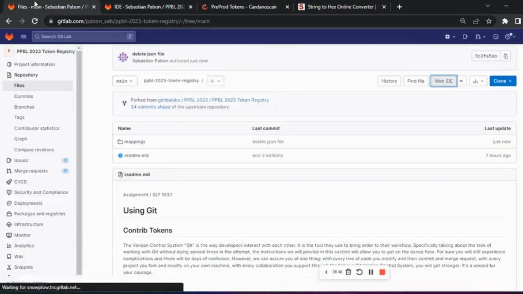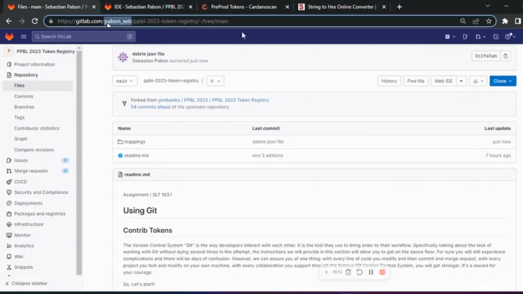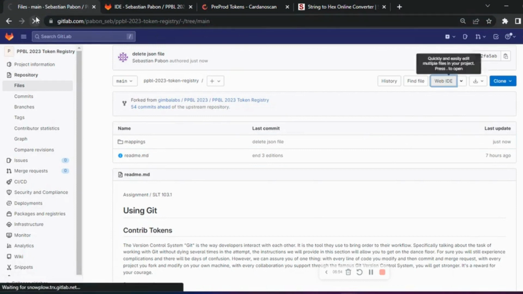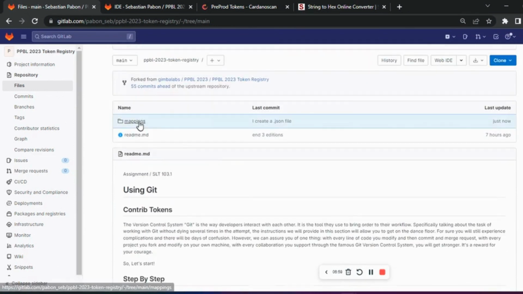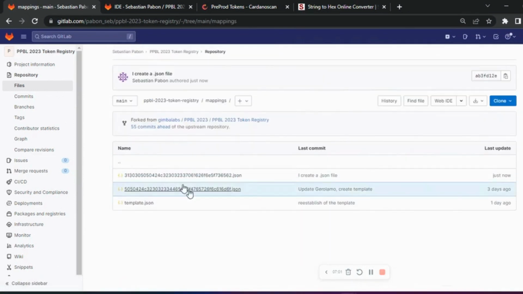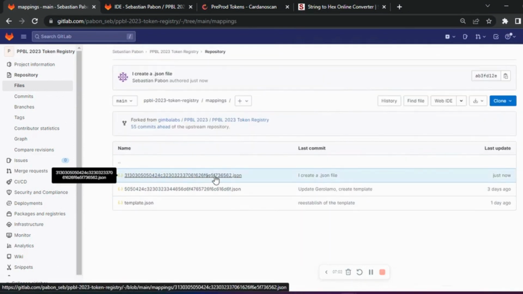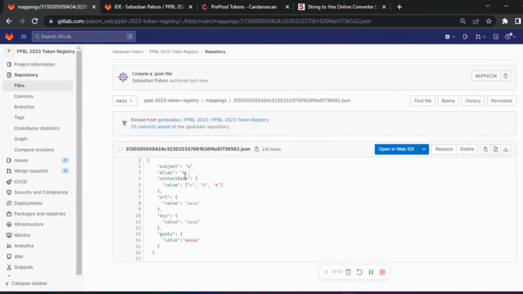If you go back to your repo, to your fork, and refresh, you can see in the mappings folder your JSON file, and you can see your changes.